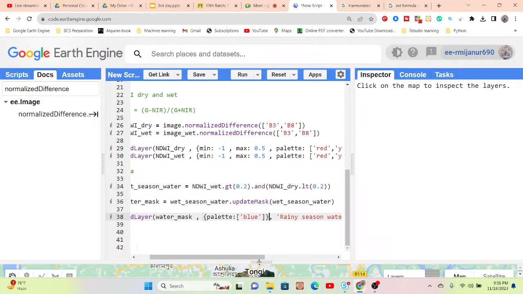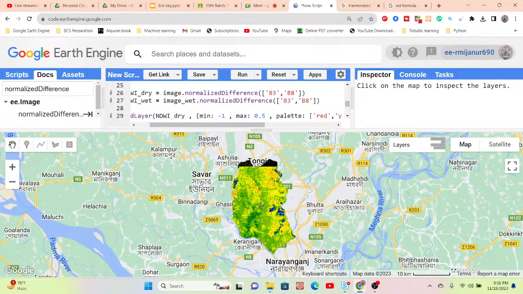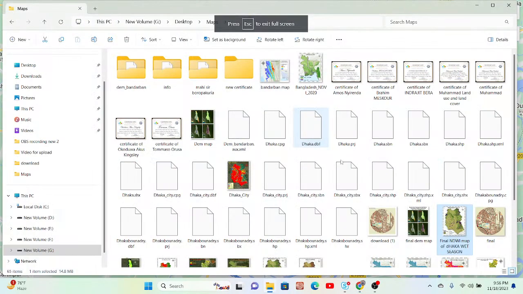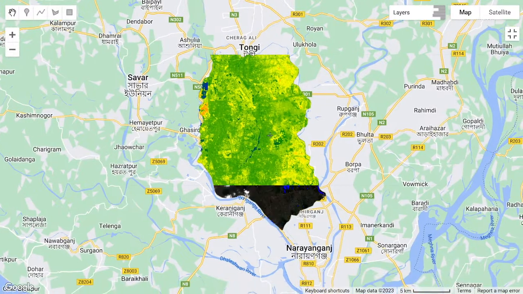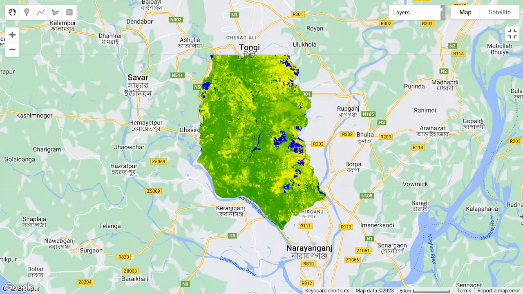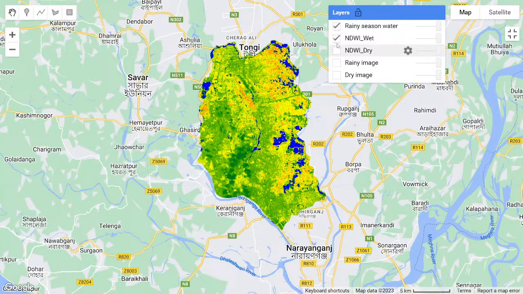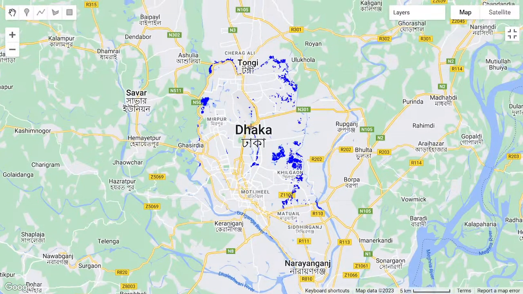So now it will work. You can see we can get the rainy season water layer, and it shows only the rainy season water map. You can see this type of water we can get in the rainy season.